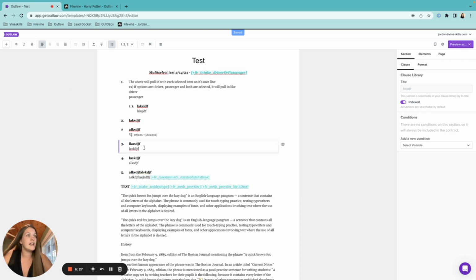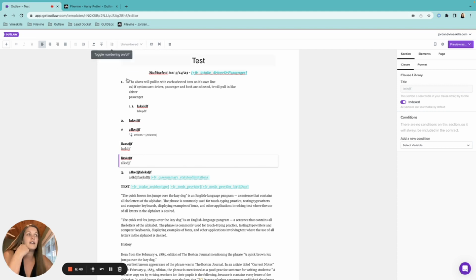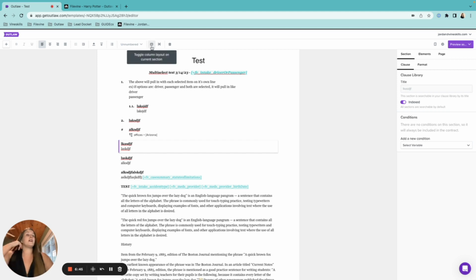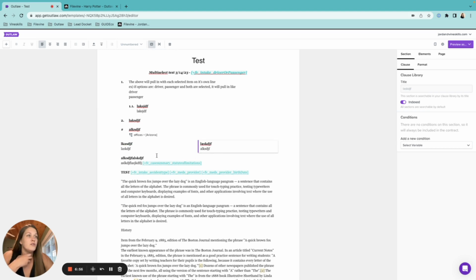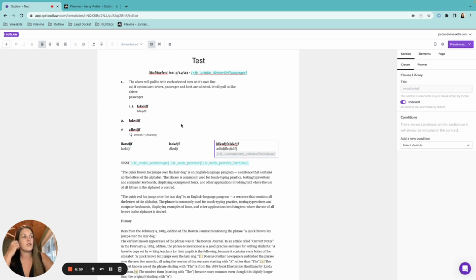So we have these now, and now I've decided that I actually want to make these into columns and make them a little bit smaller. So I'm going to come up here and navigate, and whoops, I have to take these off to actually add in the columns. Let me just take these off. So now I can come up here and I can actually make columns. So let's go ahead and add those in. So you can see how this now shrinks this area. I'm going to go to my next one. I'm going to do the same thing so that I have this information going across. So now you can see that I've added in my columns.